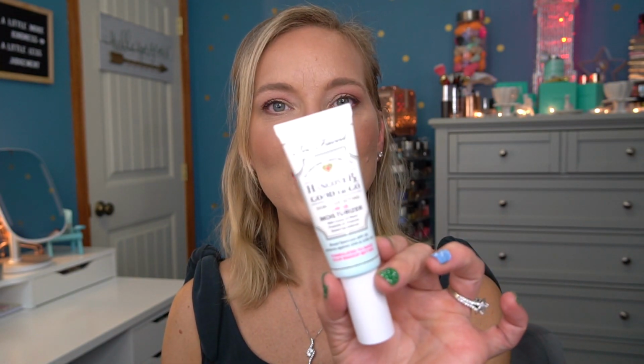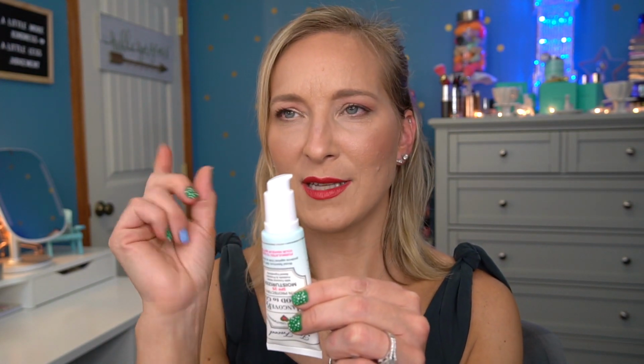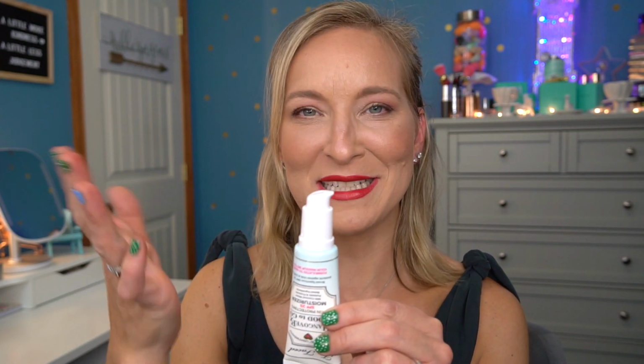This is a 1.4 ounce container of the Hangover Good to Go Skin Protecting SPF 25 Moisturizer, something I haven't tried yet. So I was like, for free? Heck yeah, I'll take it. So here's what it looks like. It's just a tube. Kind of looks like the same one as our original Hangover RX, but this one has an SPF in it. It's got the, what is that called? Pump to it. It's got the pump to it so you can pump it out.